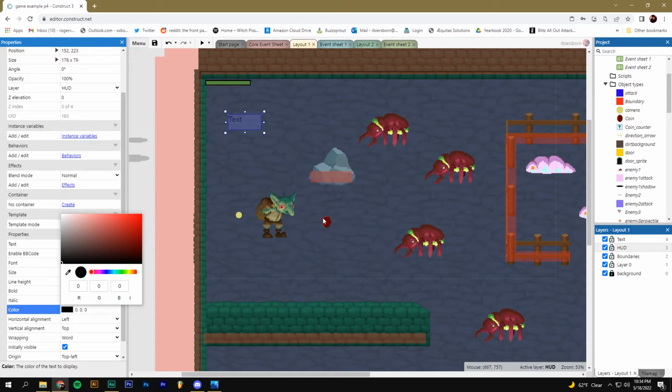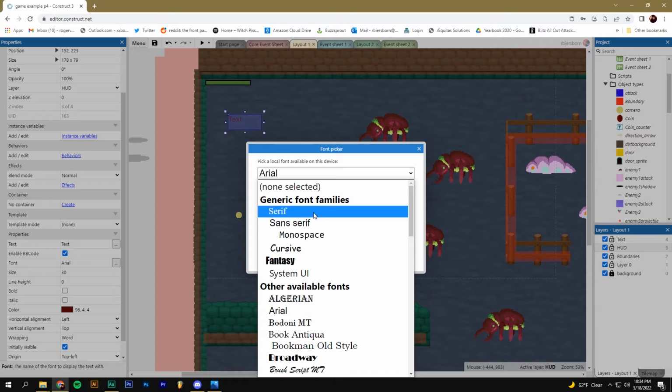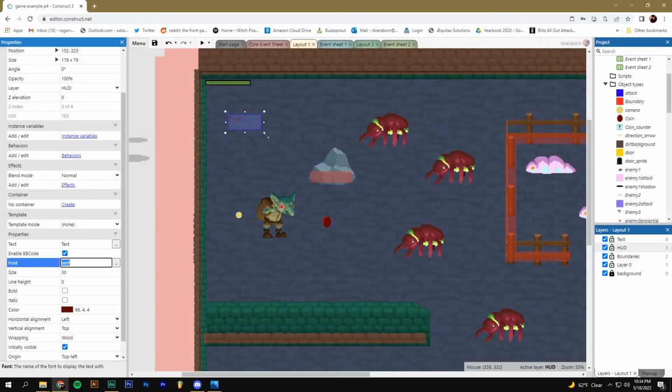Now, I would recommend choosing a color that's similar to whatever your item's color is. Like, for example, my coins are red, so I want to have red text so it communicates better to the player that this is counting those specific items. What you can do actually is click that little eyedropper and move your mouse over the object, pick up the same exact color. Now, the other thing we can do is we can set our font and we can place it exactly where we want it to be.